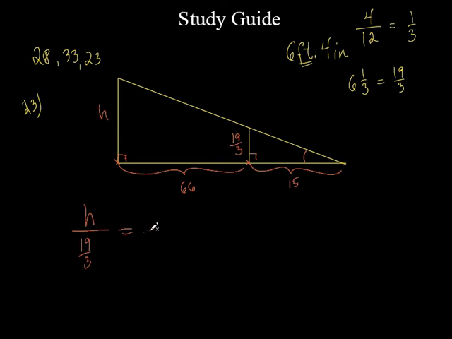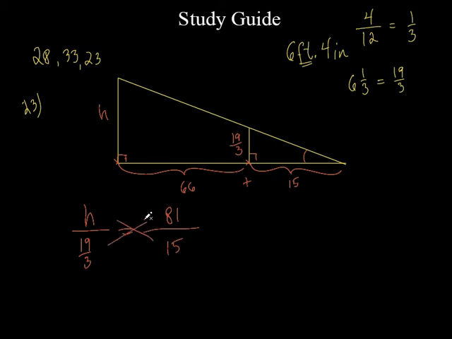Now, what are we going to compare it to? This is the one side of the big triangle, and this is the up and down side of the little triangle. So I got to put the big length here, and I got to put the little length here. Do I put 66 here? 66 plus 15. That's right. Because the whole entire length, you got to take that whole length, not just the 66. What's 66 and 15? That's 81. Okay, so that's the whole length. Everybody see that? You got to take that whole length and compare it to the bottom of the little triangle. What's the bottom of the little triangle? It's 15. That's your ratio right there.